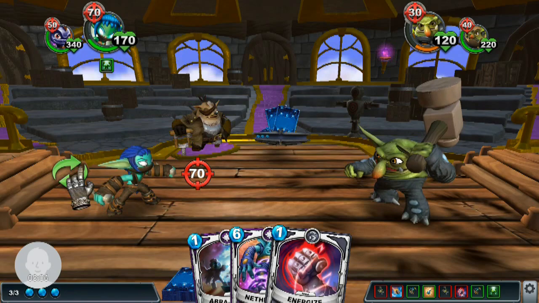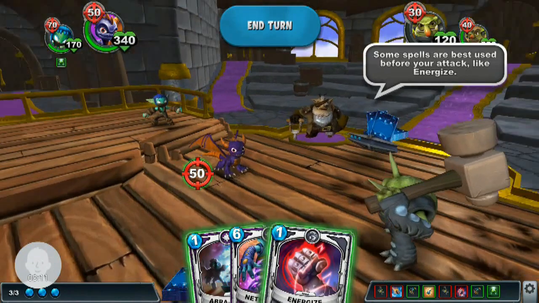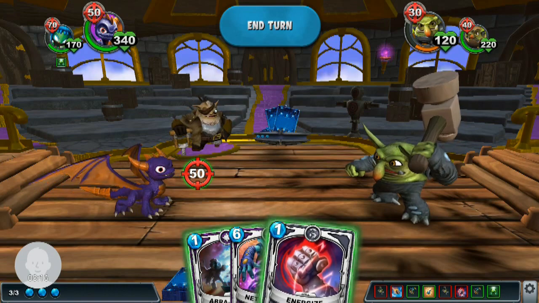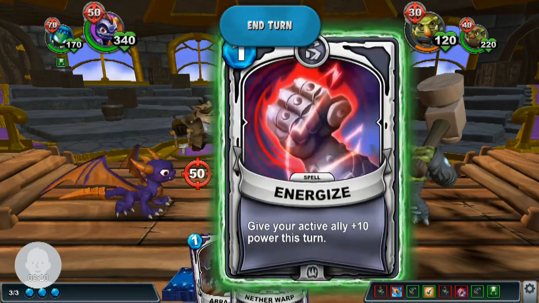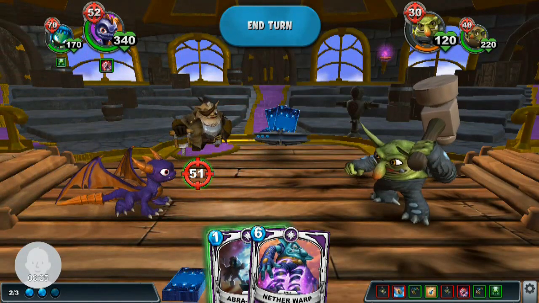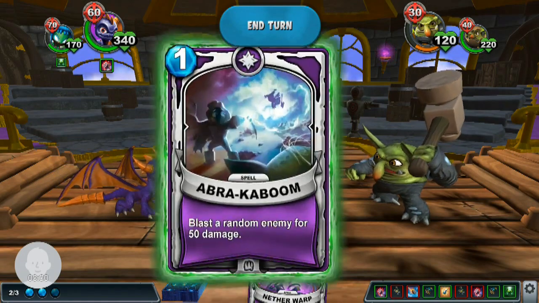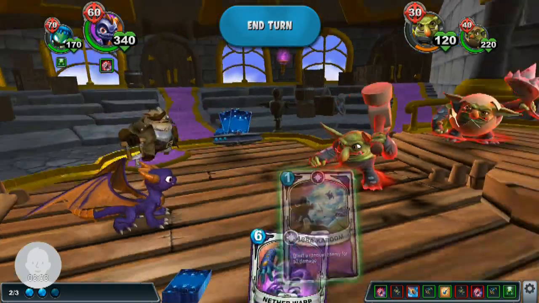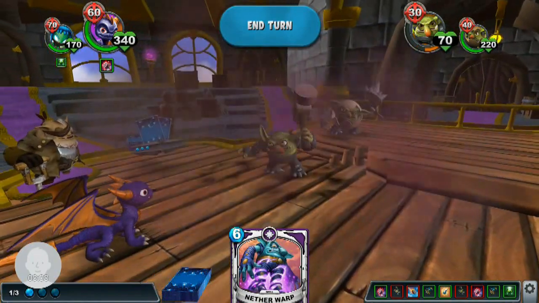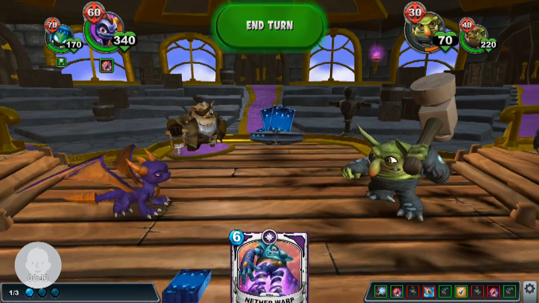If you have 3 characters, you can pick between the 2. So, yeah, we'll go ahead and do that. Give him plus 10 power this turn, so he'll go up to 60. And similarly, we've got 2 out of 3 crystals. We can't play the sweet Nether Warp, but check this out. We can blast him for 50. You do the math, that's going to leave him at 70, which again, guess who has 70? Stealth Elf, the chick we just swapped. But we'll just go ahead and take him down. Once you swap one time, you can't swap again, outside of like a card or something, which we don't have access to yet.